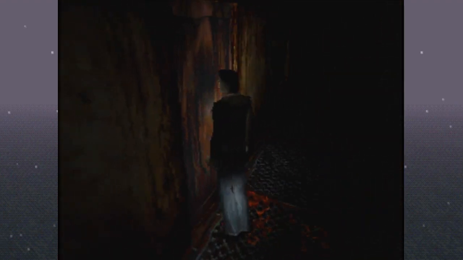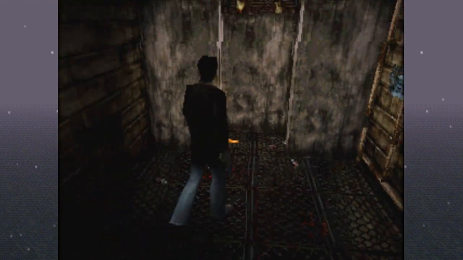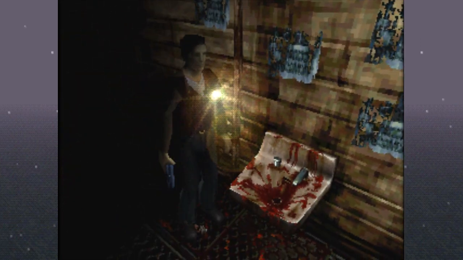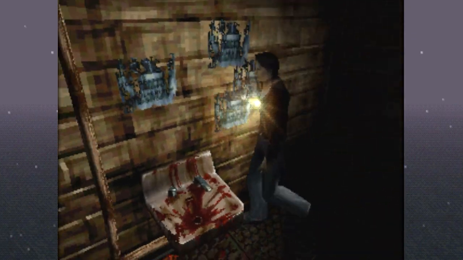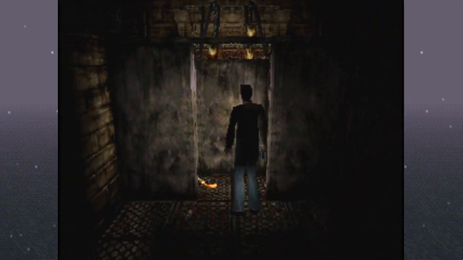Look at all the blood on the ground. Yikers. Any deathly threats waiting for us in here? Ooh, potentially beyond there. What do we have going on here first, though? Anything of interest in the sink? On the ground? On the walls? Doesn't appear so. Alright, what do we got in here, Stahl?